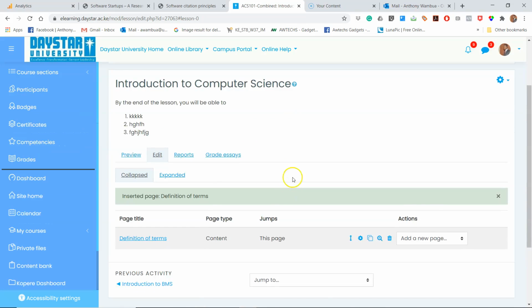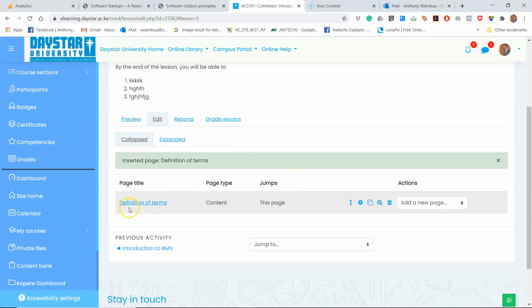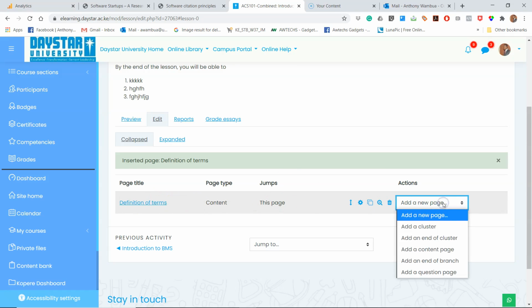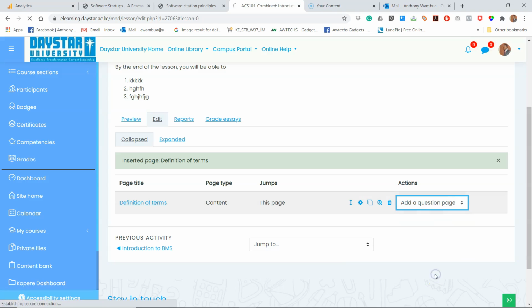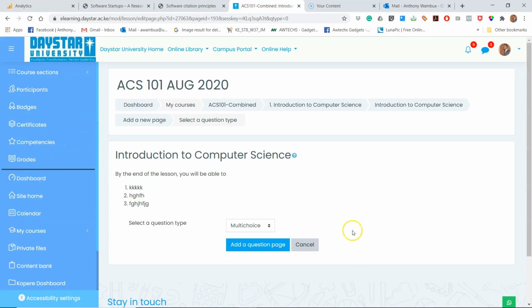So our plan is when the student is done studying topic 1, subtopic 1, they can take a simple question just so that we know they've understood that. So let's create the page for that question. So I'll go here and say add a question. Now, what type of question do you want them to answer? Could be multiple choice, essay. If you choose essay, you will be the one to mark that. All the other types can be auto-marked. So let's go for a true or false answer.